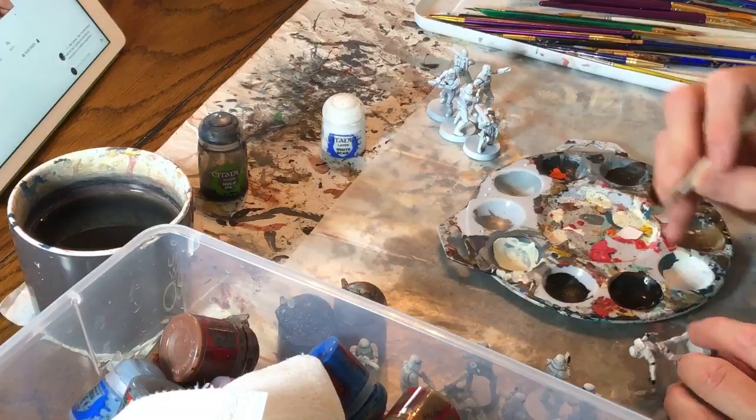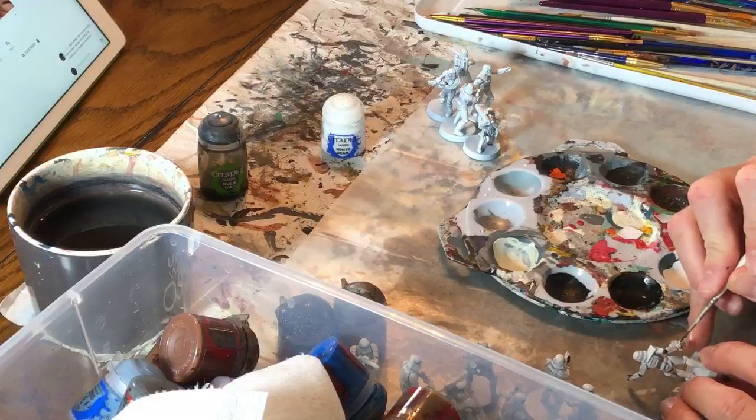So you need more, which means you're going to have to buy more, which means you're going to be getting more and more figures to paint.